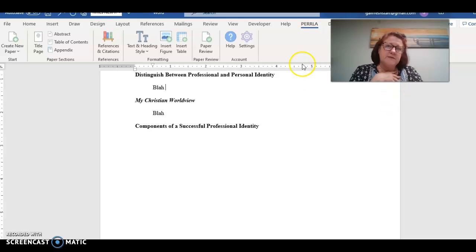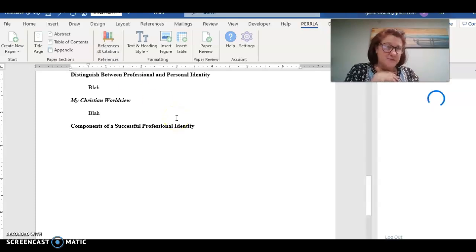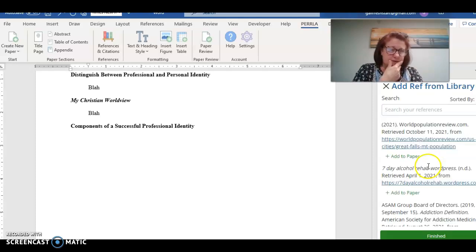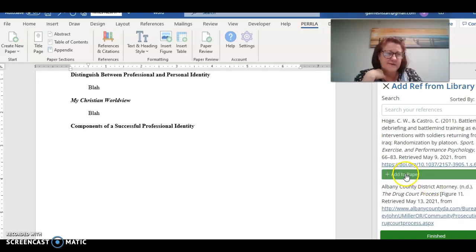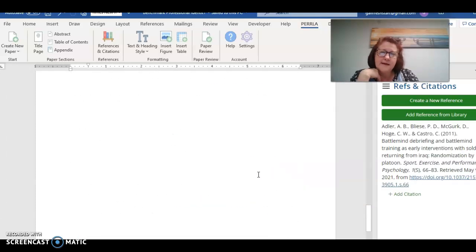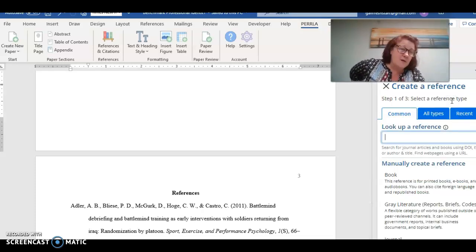And this is also going to help me. Perla helps you keep your references. So if you go ahead and put all your textbooks in for this class, you'll have them in there. It remembers them. An example would be, I have all my articles and textbooks from the classes I'm taking. So if I'm writing a paper and using the same reference, I just come in here and I add to paper. It lets me review it. And it's going to add me in and start formatting for me a reference page like that. And if I want to create a new reference, it's going to help me find it.